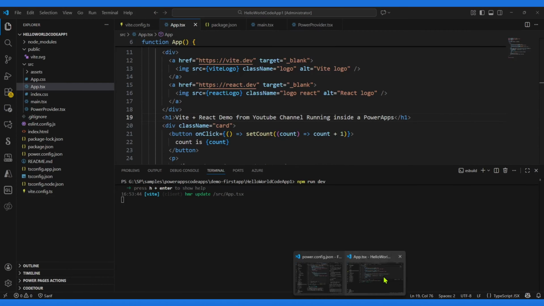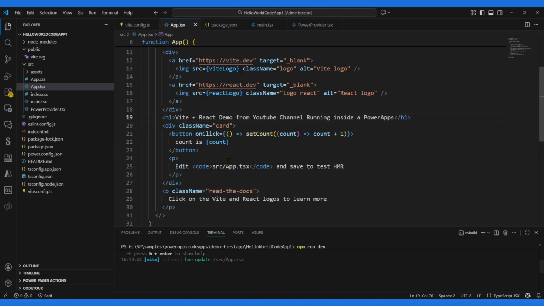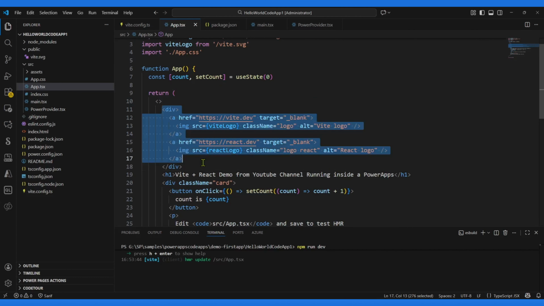Okay, so now just consider this as a React based application where you have your component files, you have main files and everything, but you also have your Power Apps SDKs available, and you would be able to make changes to this React component as if you are creating a single page application within your Power App screen, and everything should work as it is. Okay, so we will see some more advanced scenarios later in this video series to consider how we would be able to create a fully fledged React based Power Apps code based application.